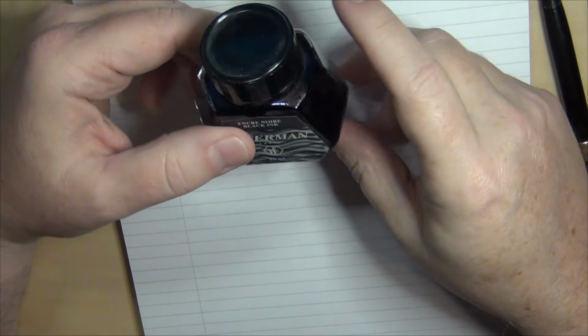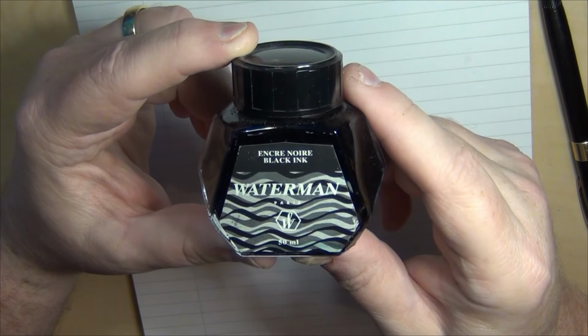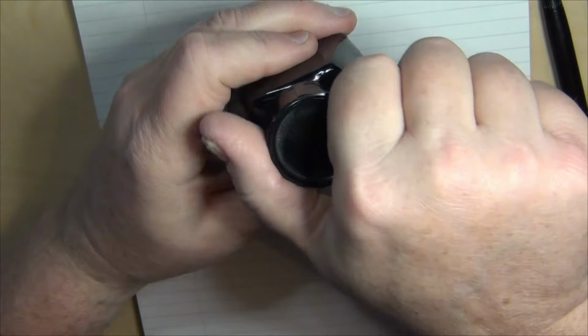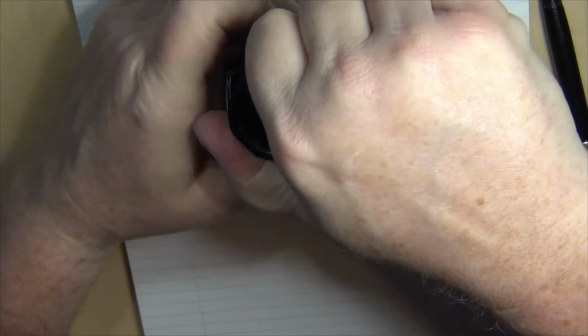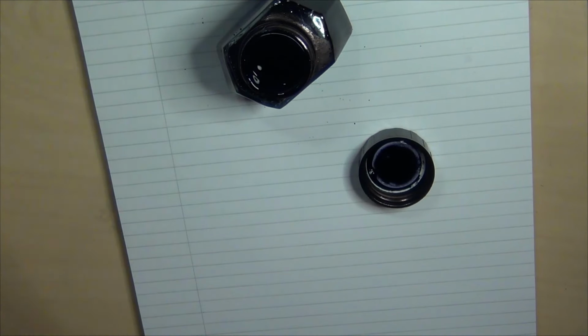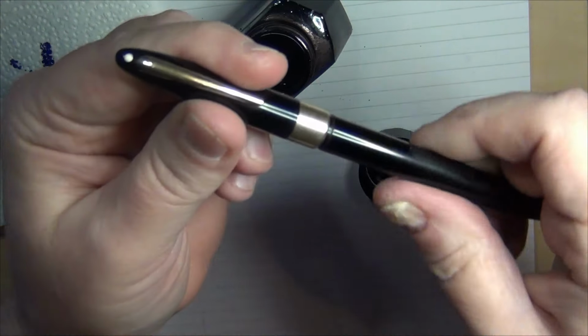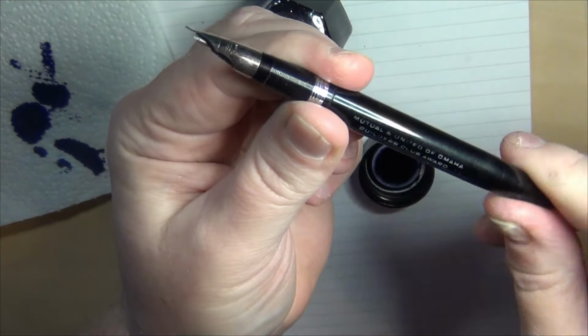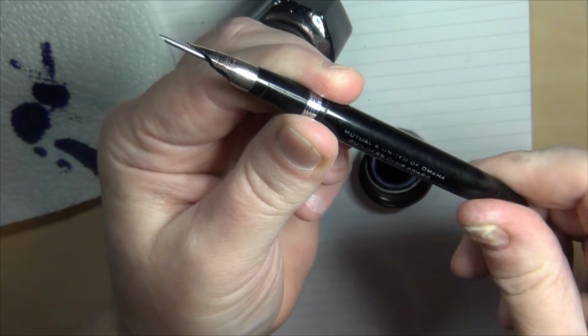So let's see about filling up that Sheaffer Snorkel. I'm going to throw in some Waterman Black, which is one of my go-to inks, especially on vintage pens. So let's go ahead and open her up. Get my paper towel ready. Take this off. Extend Mr. Snorkel.